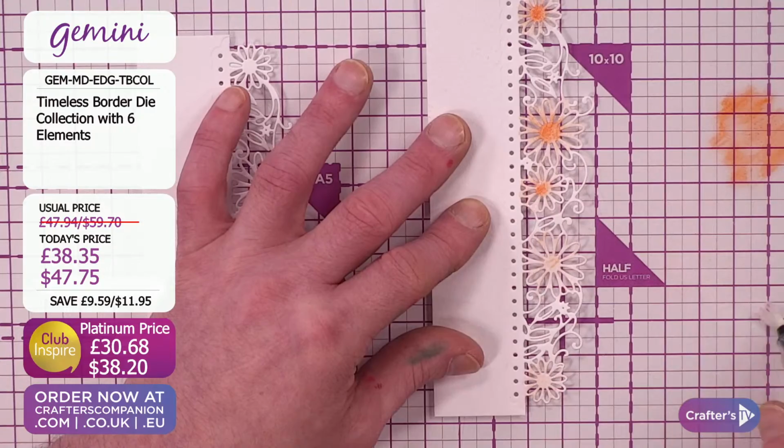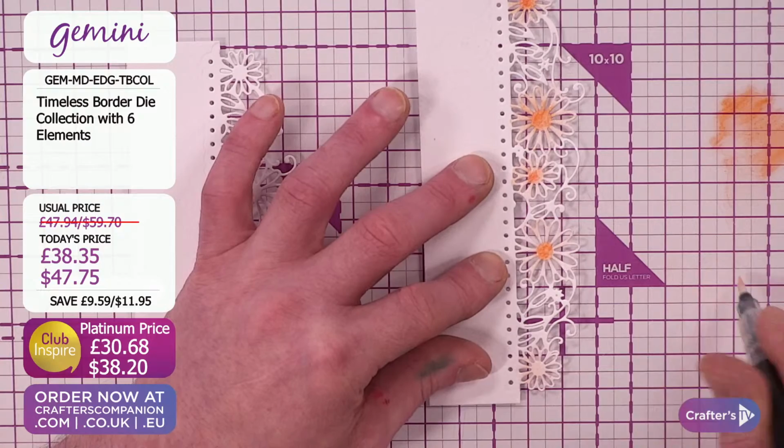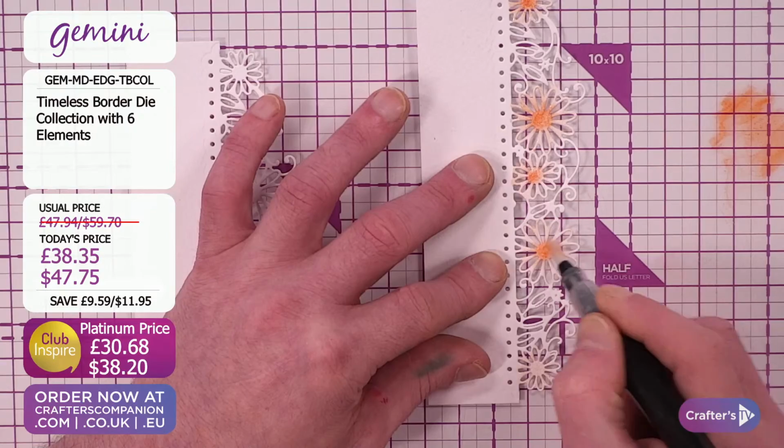It's a very relaxed day, isn't it? I love a Sunday. I forgot how relaxed they can be. They're really, really good fun. Carrying on with the next one.